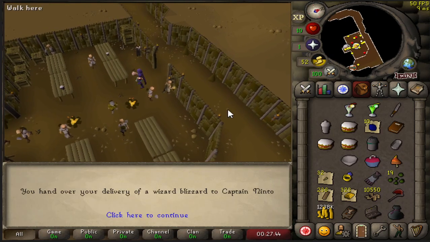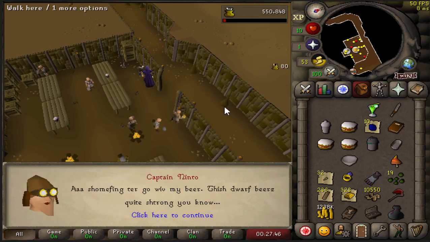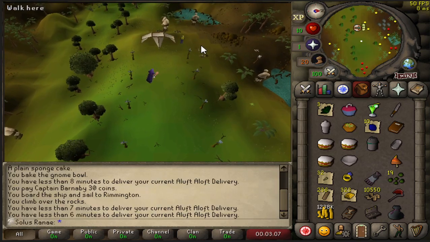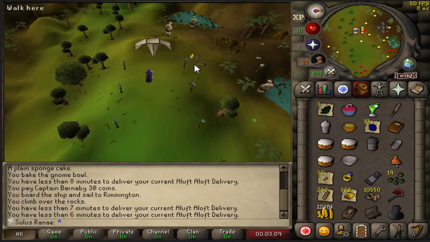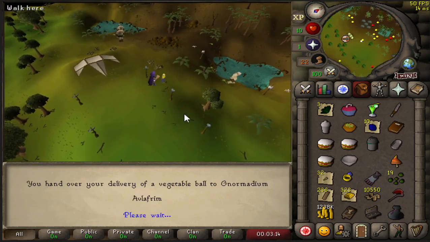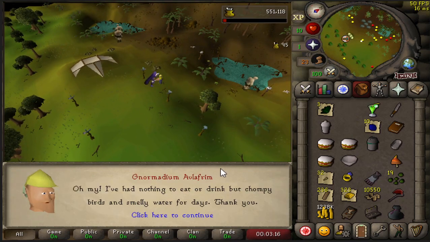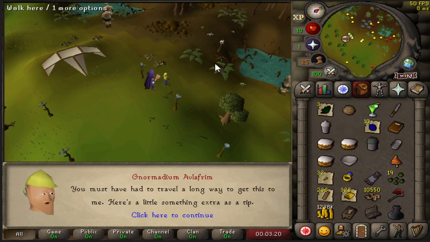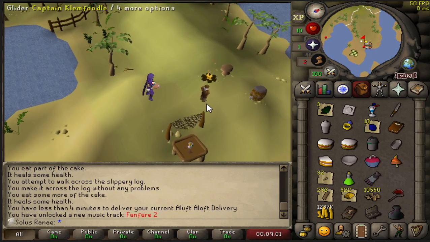Cheeky little Ninto delivery. What do we get from you? Some toe flags. Next delivery is to the guy whose name was made by headbutting the keyboard. Let's see what he gives me. Anything nice? A gnome ball. Thanks, man. Really needed that. Klemfoodle delivery.